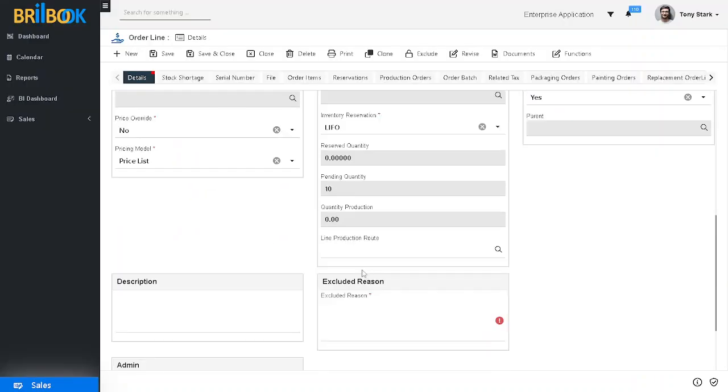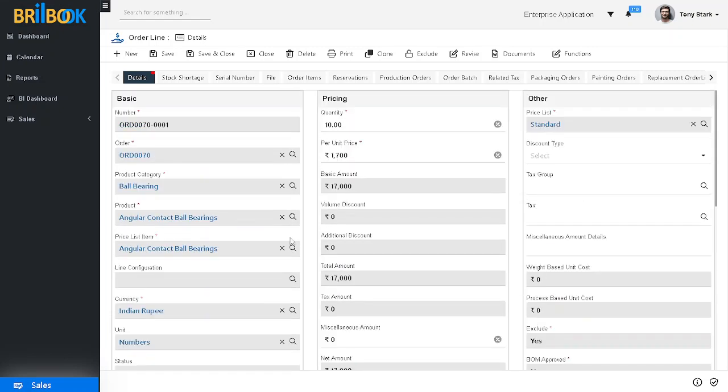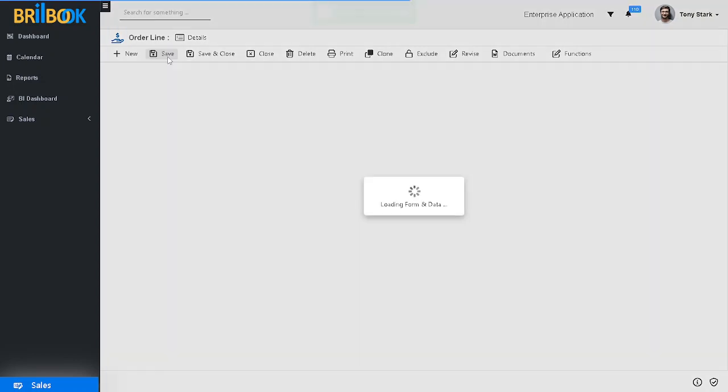Now I am going to add the excluded reason. After adding the excluded reason, click on the Save button to save the changes on order line.